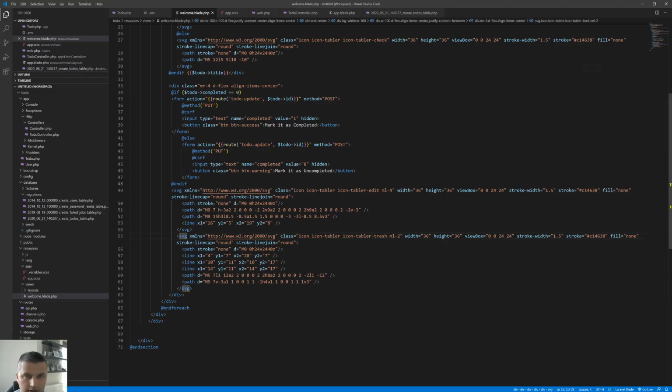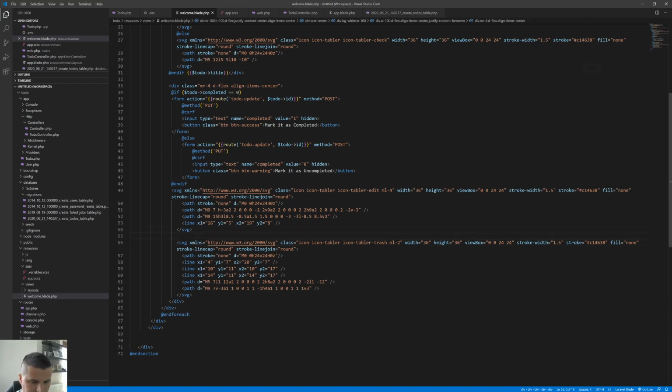Right, in Laravel, if you would like to perform a delete request, we need to create a form for that. This will be a post form, and inside the method we will use the delete method name. So let's just create a form. The action will be the to-do route, and the destroy method inside the to-do controller.